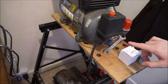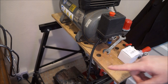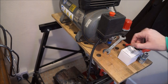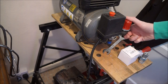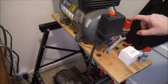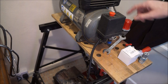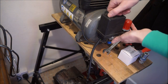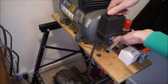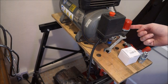But anyway, I'm going to try and fire this thing up. I have turned it on at the wall and see if air comes out of here. It may come out of both of these, but this is not fully tight either, because I did kind of undo this as well, trying to find what could be the issue. So let's give this a whirl, shall we? Air is coming out of here, but it's not coming out of here.